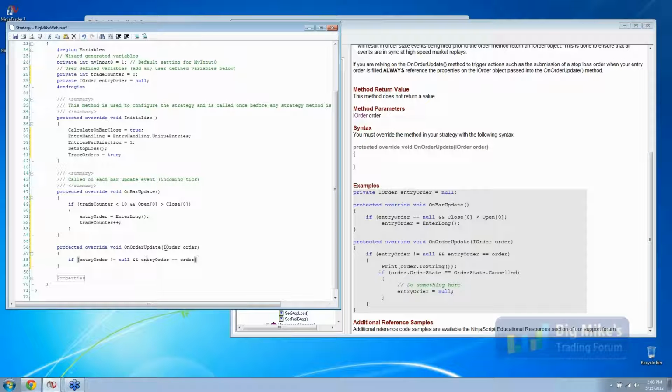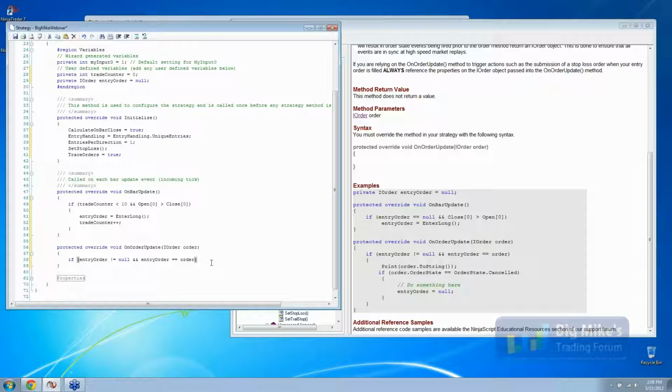If you notice up here, the on order update takes in an input, basically, inputted as order. Every time this event is triggered, it's triggered based off of an order doing something. What I'm doing in my code is checking whether the order that triggered this on order update is my entry order. So, is my entry order equal to the order that triggered this on order update?